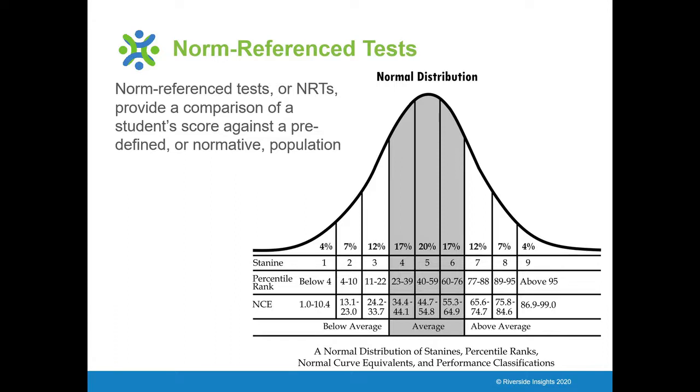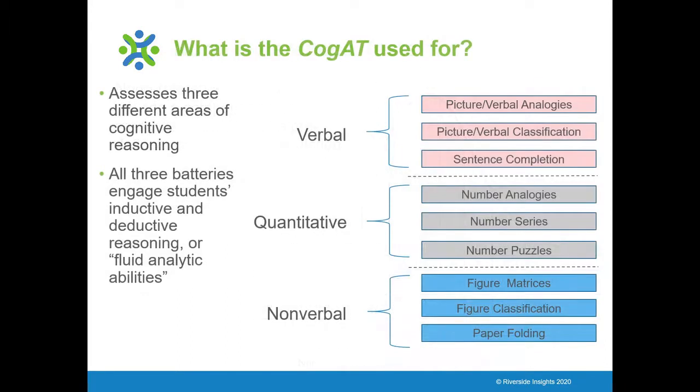Form 7 of the Cognitive Abilities Test assesses the level and pattern of cognitive development of students from kindergarten through grade 12. The test measures general and specific reasoning abilities in 3 domains: verbal, quantitative, and nonverbal reasoning. These abilities reflect the overall efficiency of cognitive processes and strategies that enable individuals to learn new tasks and solve problems. Because these abilities are closely related to an individual's success in school in virtually all subjects, CogAT results are helpful in planning effective instructional programs and adapting instruction to enhance the student's chances of success in learning.